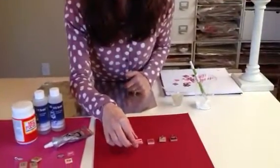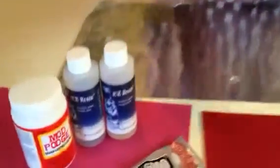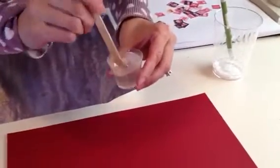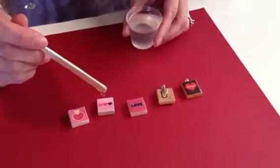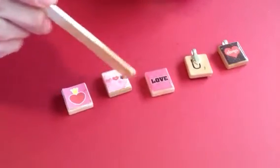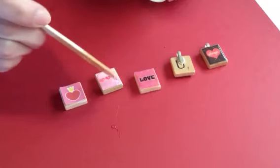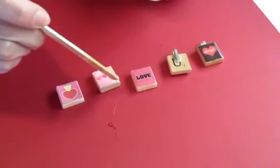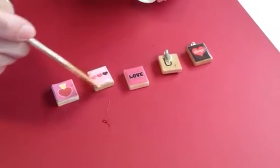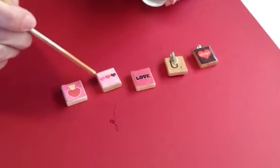So after you've done that and it's been podged on top, you're going to want to add your layer of ice resin. Now this is jewelry grade resin — it's very easy to use. They have you mix A into B, stir it for two minutes to get rid of all the white lines in it. And then when you're ready to add it, use this popsicle stick that comes with it and you just kind of gently lay it on the middle there and push it out to the sides. Now you don't want to add too much because too much gets goopy and it kind of runs off the side and ruins your project. But if you're patient and just move it out really gently, it works really well. The nice thing about this ice resin is it gives you that really professional look. There's been other things I've used in the past that are much thinner and they don't look quite as nice. But this one gives you that really domed look and it looks really great.